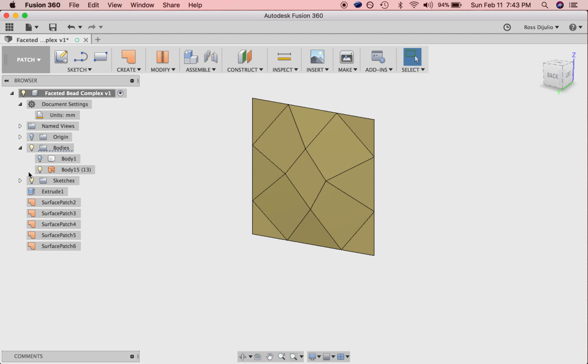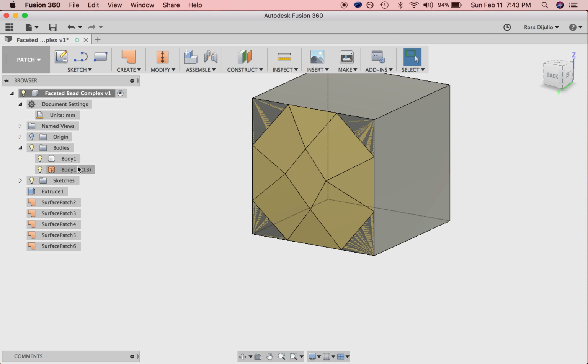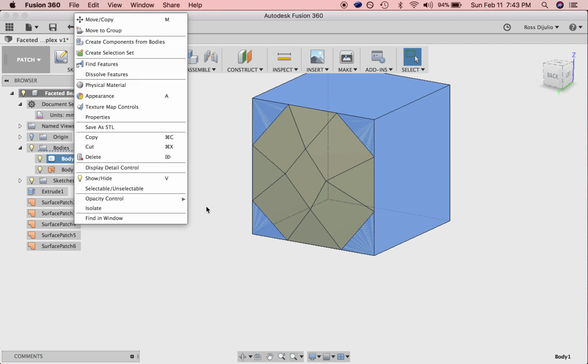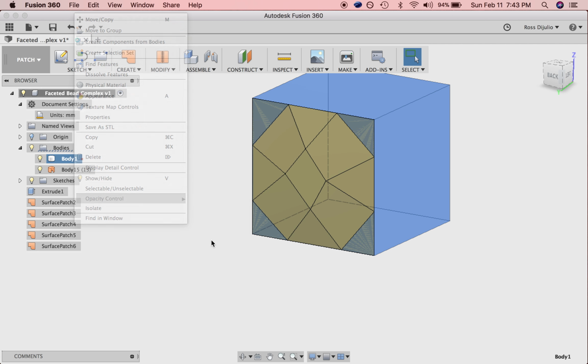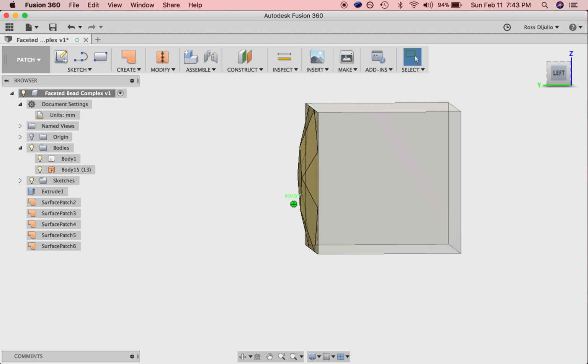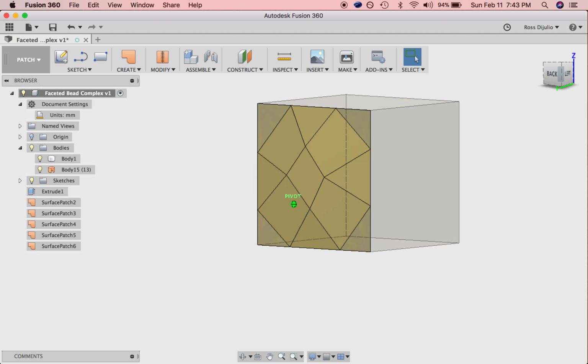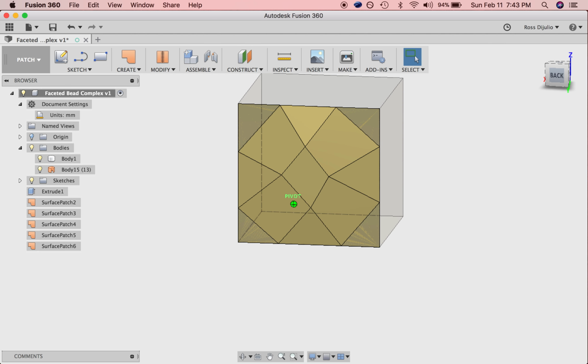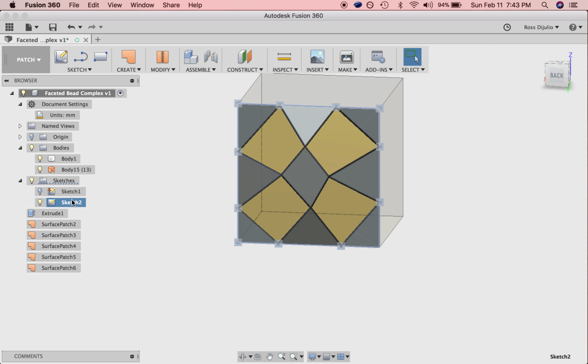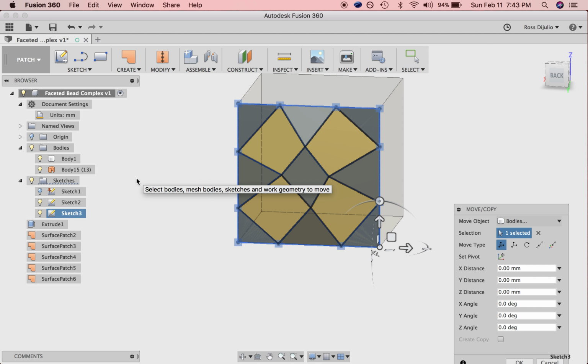Now we need to make the other sides. So what we can do, let's turn the opacity on this guy down to say 40%. Okay, so now we can see the outline. And let's copy sketch 2, paste it.